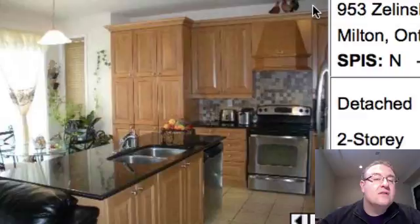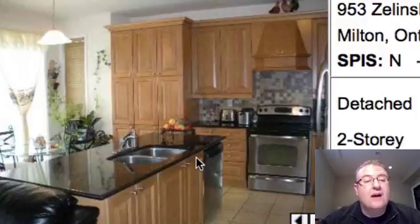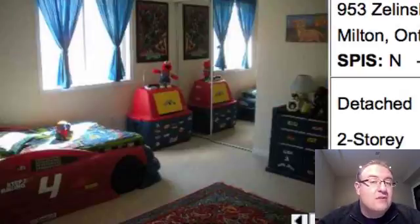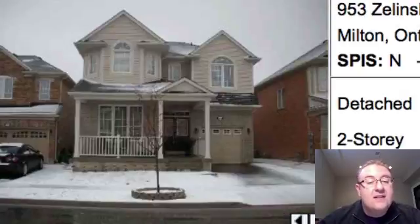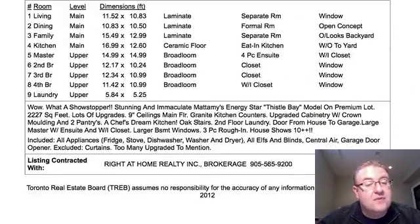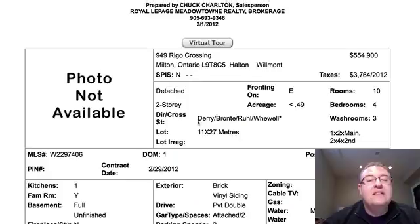One of the things I tell our sellers is you can't have anything above here, because you can see how much it stands out in the pictures, and what you want people looking at is your backsplash, your hood, your countertops. Those are the things that should stand out. The master's a good size. There are 4 bedrooms, even a bedroom with a walk-in closet that's not the master. There's laundry upstairs too. It is laminate floors. There's a nice kitchen. I don't really see this one doing much at $519.